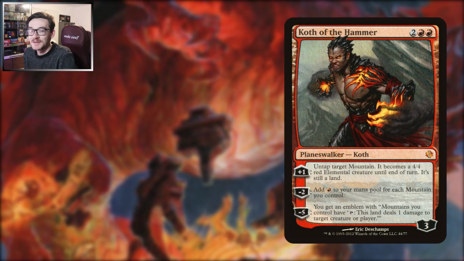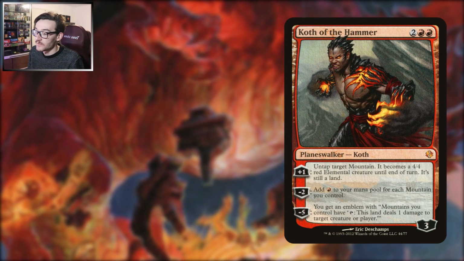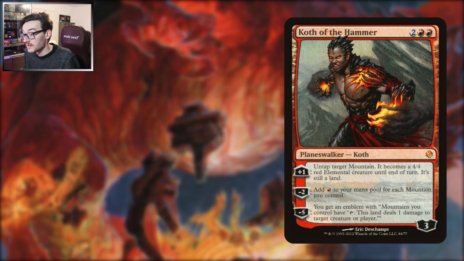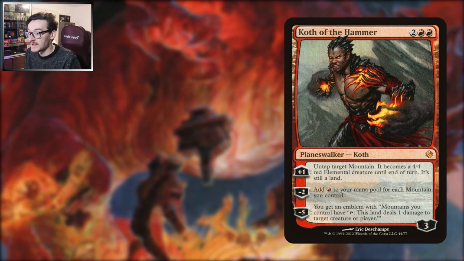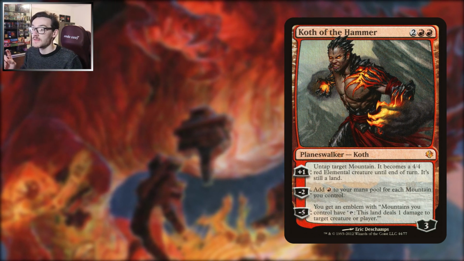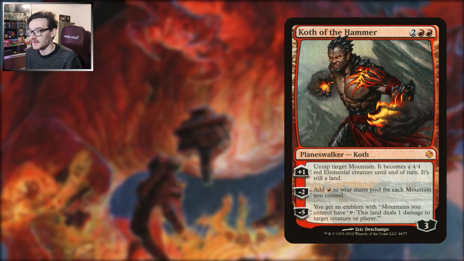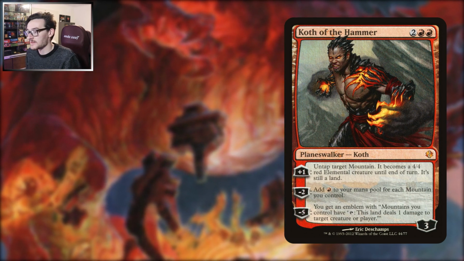I love it. And then we got good old Koth, the Hammer. He does quite well. You can untap a Mountain, basically use it for mana again, or it becomes a 4/4 beater. Minus 2, you get red mana for each Mountain you control. Really good to get to that 20 power in your commander, just buff them up. And then the minus 5 ultimate is actually pretty good. Mountains can just ping anything. Like, all his options are good. I would never be sad getting any of them.